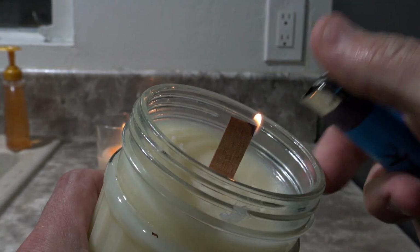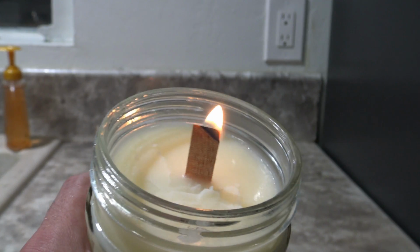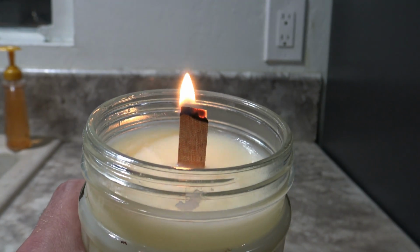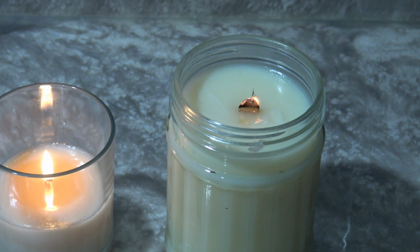Now you can see that this wick is a little bit long. You can naturally trim that if you want, if you have a set of diagonal cutters, but you can also let it just burn down naturally, and it'll stop when it's at the right height. If you soak those wooden wicks overnight in vegetable oil before you put them in a candle, sometimes that helps the process a little bit. But that's really all there is to making a tallow candle.